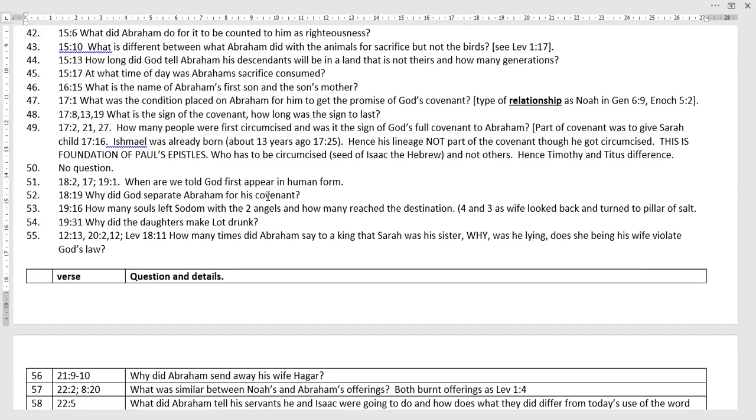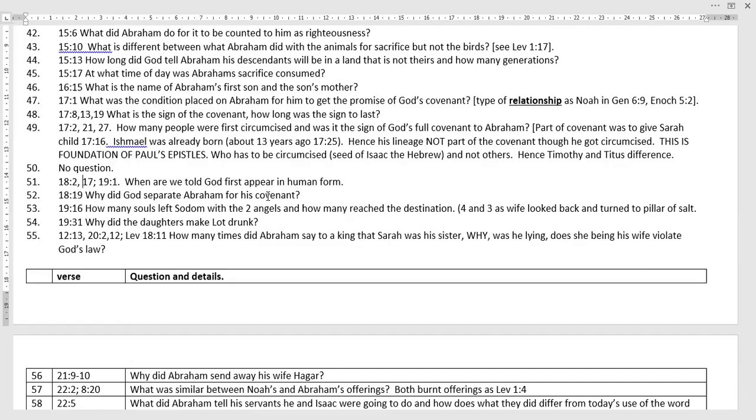This is chapter 18, verses 2, 9, 17 and so forth. When three men appear, the Bible says, actually, let me read it for you. Chapter 18, verse 1: And Yahweh, well, it says here the Lord appeared, but anyway, Yahweh appeared unto him in the plain of Mamre, and he, Abraham, sat in the tent door in the heat of the day. So he's telling you what happened, but Abraham doesn't know this yet, I suppose. Verse 2: And he, Abraham, lifted up his eyes and looked, and lo, three men stood by him, and when he saw them, he ran to meet them, and so on.